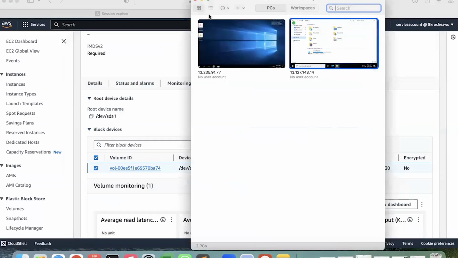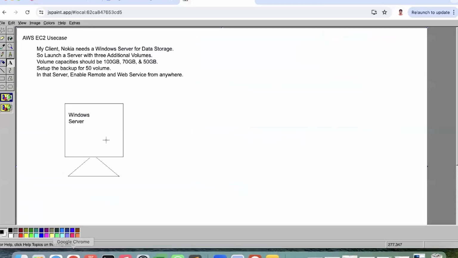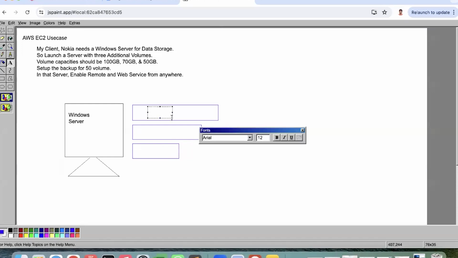Okay. Now going back to the requirement and use case. If I go over here, my client wants me to add 3 additional volumes. The volume capacity should be like this. The first volume must be 100 GB in size. The second volume must be 10 GB in size. The last volume is 10 GB. These are the sizes they have requested. So what I will do is quickly create this data volume, and the 10 GB EBS volumes. Since they have declared the server is mainly for storing data, in the future, anytime we need, we can obviously go and add new volumes.